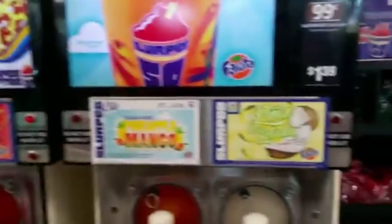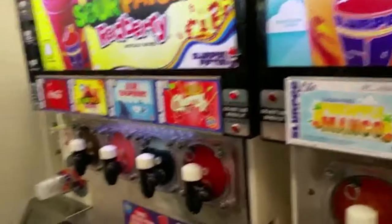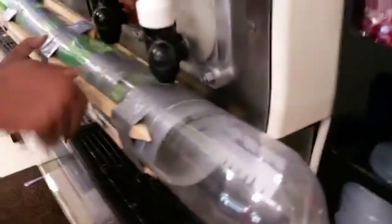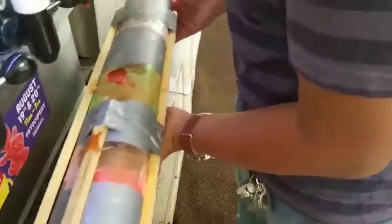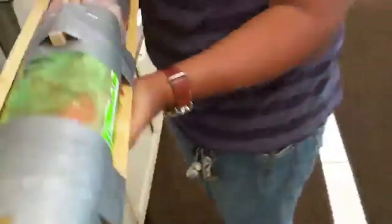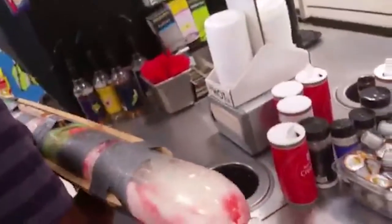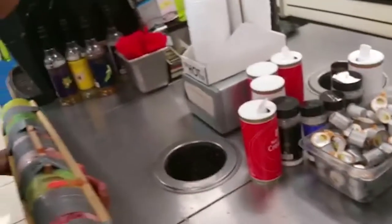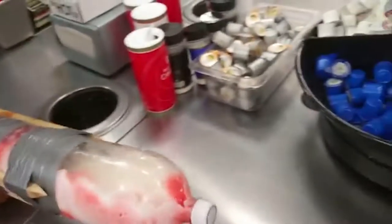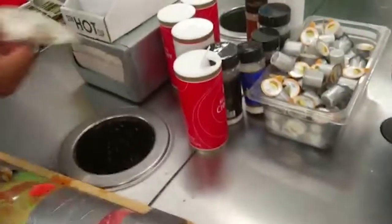Alright. Look at all these flavors. Is each one gonna be a different one? I don't know. Okay, so this one's a sugar-free if your dad wants some. Okay, let's move this out of the way. All right, let's begin. It's like the size of the average 10-year-old. That was a weird comment. Let's continue. Is it heavy? Hey, no problem.